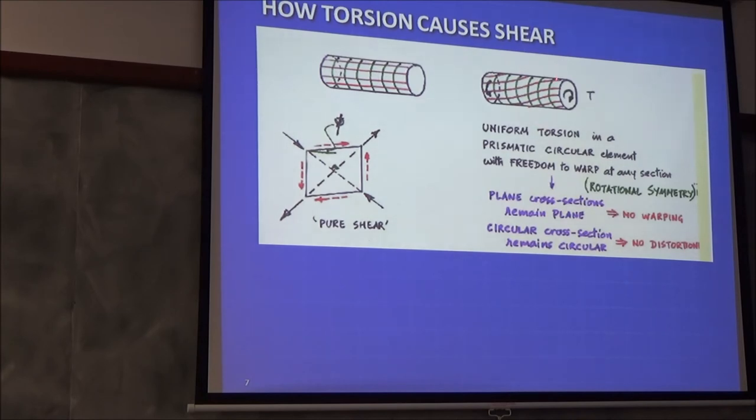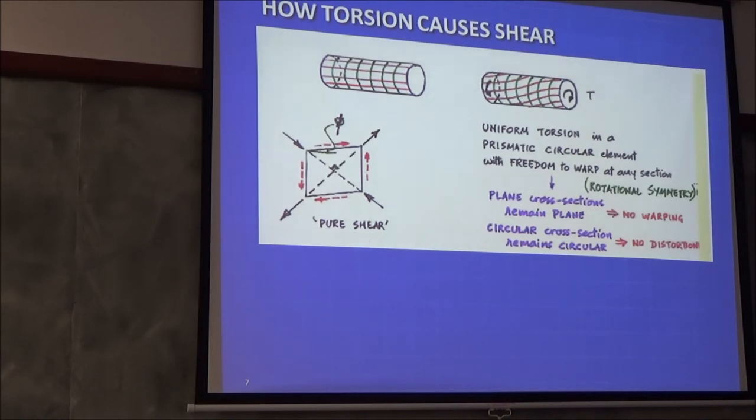The green simply rotates. That means a point here will move outward at these two ends, right? Let's say this end. The green would have moved in the circumferential direction, but the green will remain in the same plane. That's the beauty of this. When do you expect the green to go out of plane? That's called warping. That's called longitudinal warping. In the longitudinal direction, it goes out of plane. Is it clear? But in pure torsion, circular beam, it doesn't go out of plane. It remains in that plane.